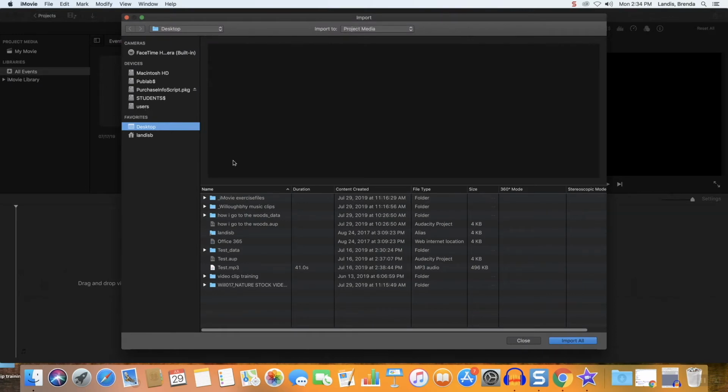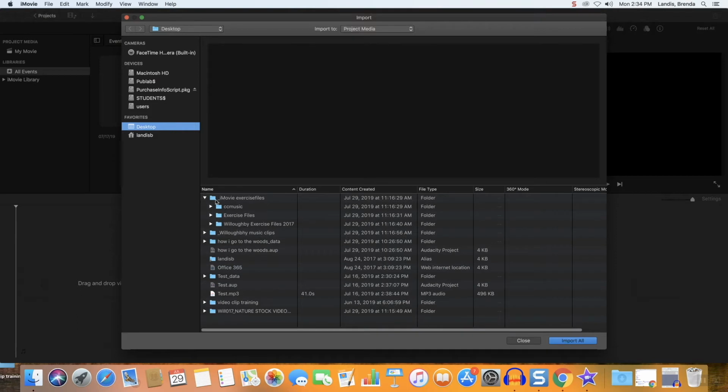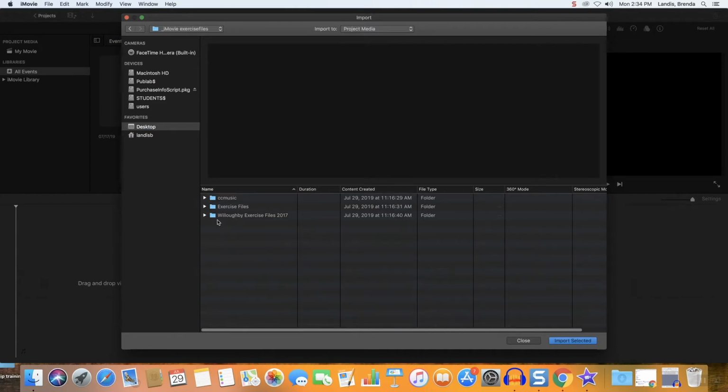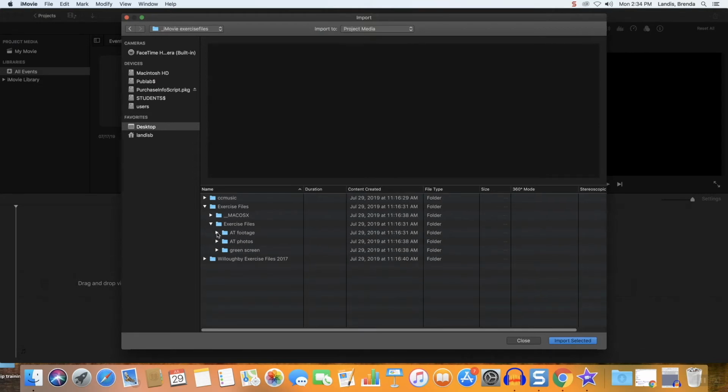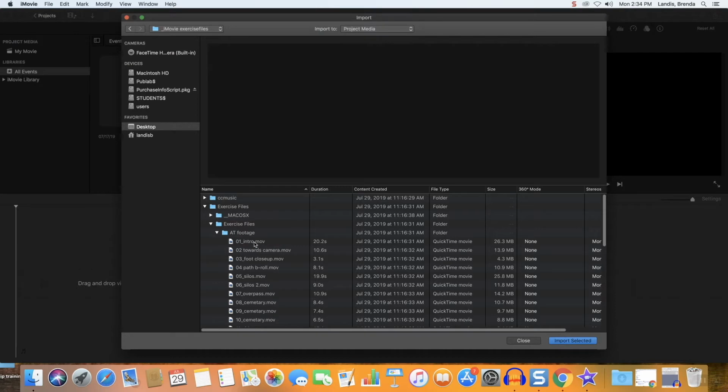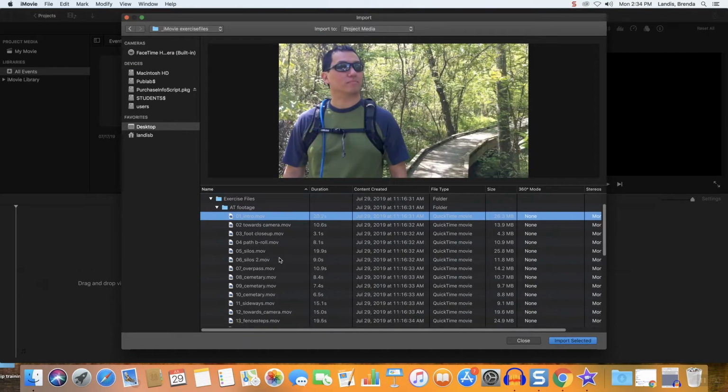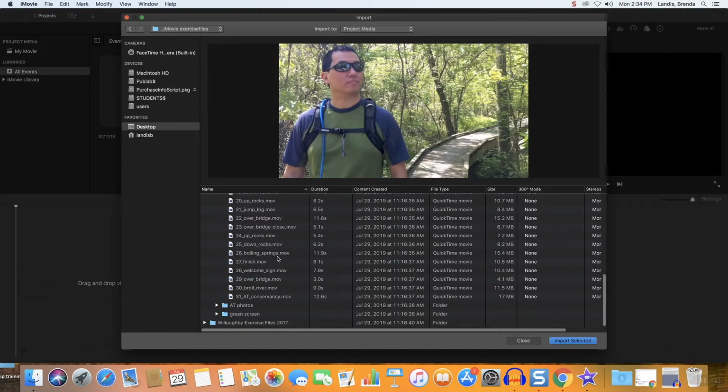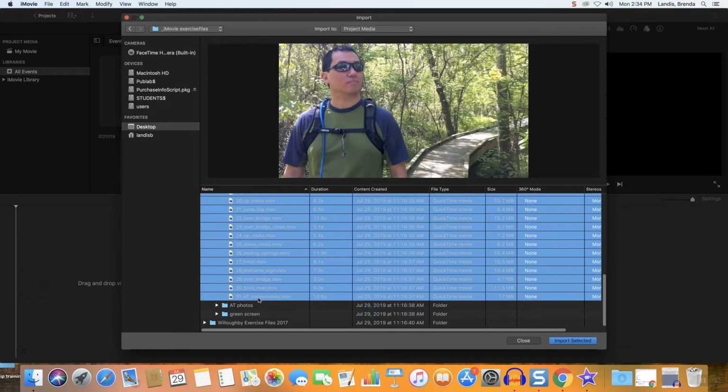Okay, I have a number of folders on my desktop, and I'm going to be using the ones that are under this folder, iMovie exercise folder files. You can click on the little triangle to expand what's in it. If you double click, it will only show you what's within that particular folder and remove from view the other options. So for this, I have exercise files, and I have a couple different things. These are all videos from the Appalachian Trail. So I could select just a portion of them or all of them. For today, just to have everything in here, I'm going to hit all, and then I'm going to say import selected.